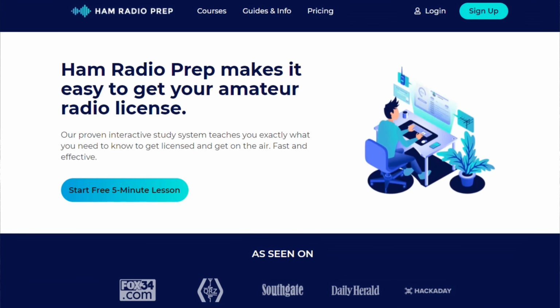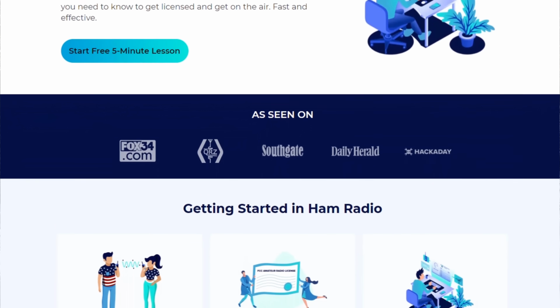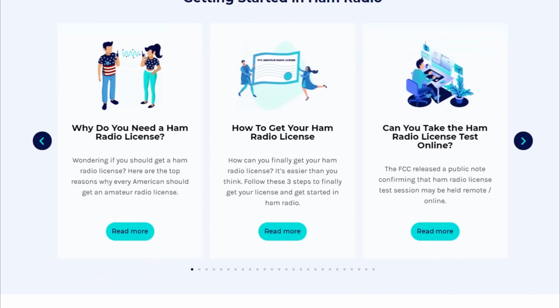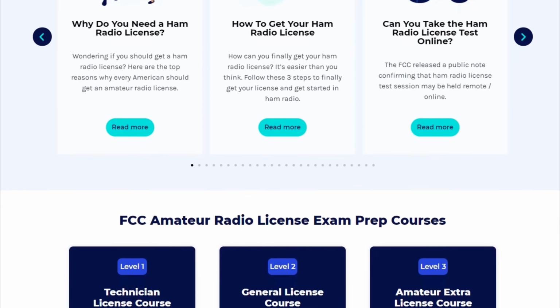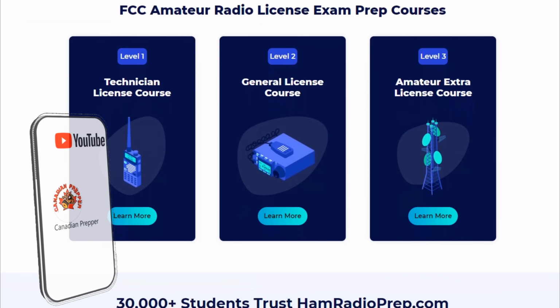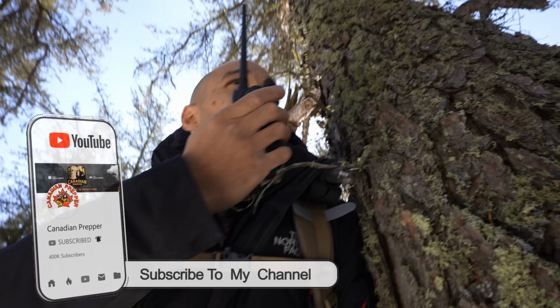if you want to effectively know how to use these tools, it's very important that you, at the very least, take the course from hamradioprep.com, and that is going to enable you to actually be able to take the test, and at the very least you're going to be able to easily learn about the material, learn how the radios work, and learn all of the various nomenclature associated with the practice.